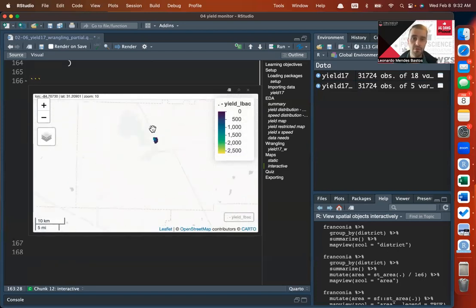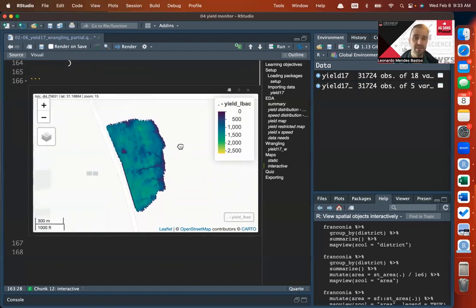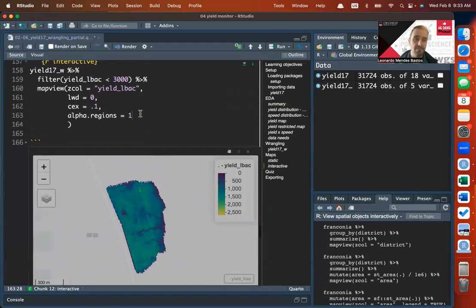And especially when we're working with precision ag, I think it's nice to have a base map that's at least a satellite imagery if you're working at the field level. When we were working with the NASS data at the state and county level, we could have also done it, but I guess at that point it doesn't super matter. When you're working within a field, I think it is more helpful to have a satellite imagery. So how do we do that then?